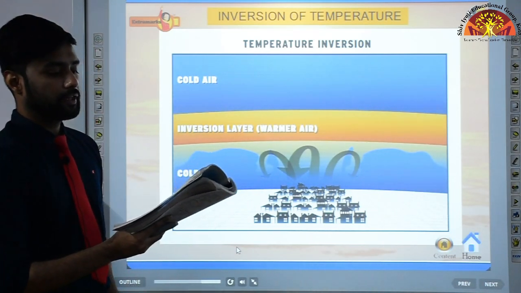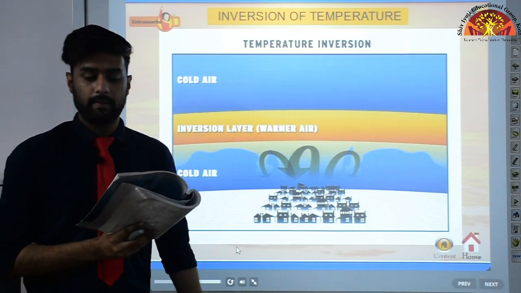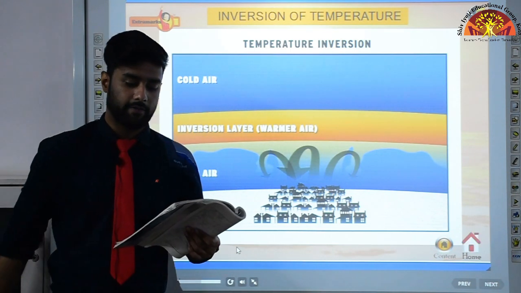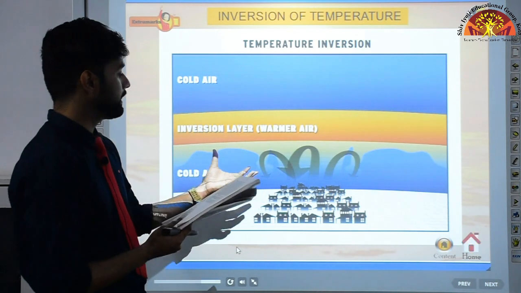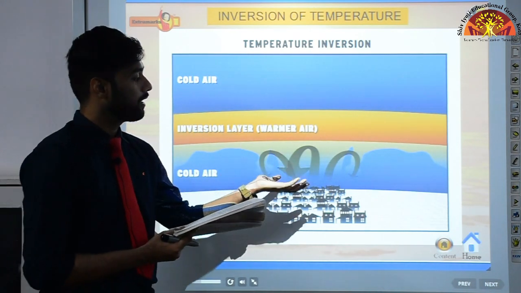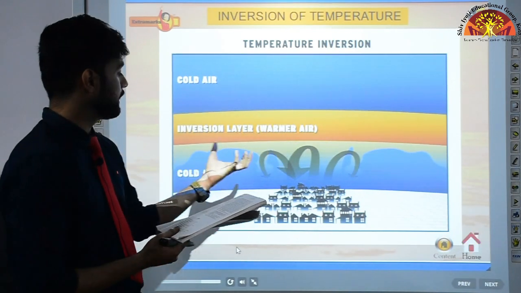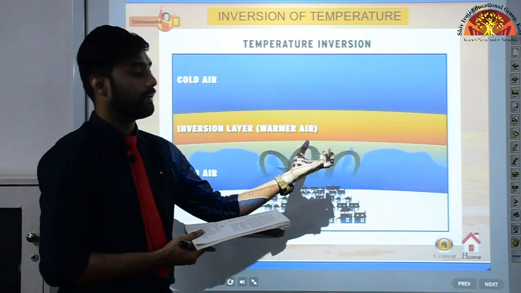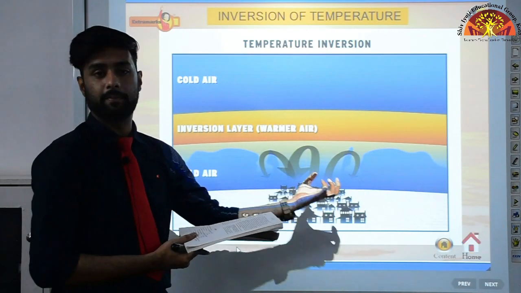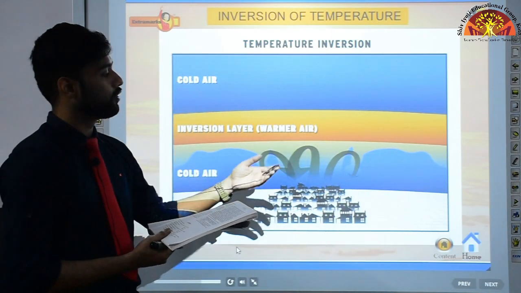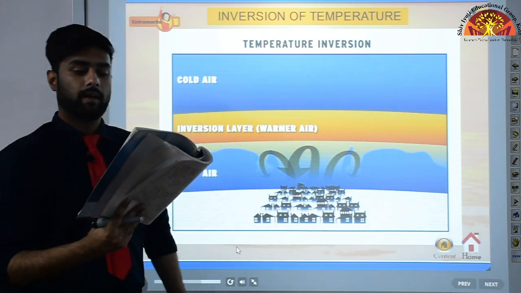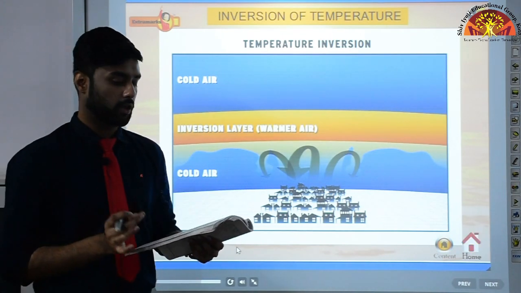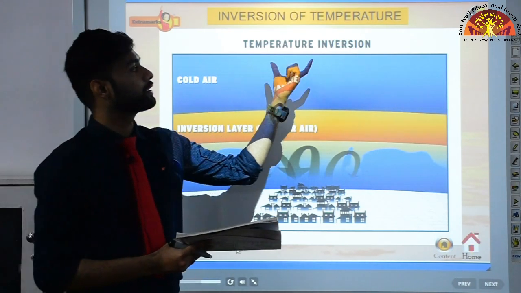Okay, the inversion takes place in hills and mountains as well. Cold air at the hills and mountains produced during night flows under the influence of gravity, being heavy and dense. Now the cold air is always heavy and dense, which we know. That means जो warm air होती है वो तो ऊपर की तरफ उठती है, and the cold air which is heavy and dense will go down. तो उसके अंदर जितने भी particles हैं they will start condensing because of the lower temperature of this area and hence will turn to fog or dew. This process is called air drainage. It protects plants from frost damage, and this process is called air drainage, which is called temperature inversion.